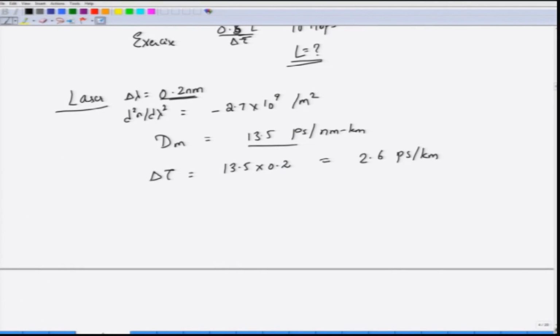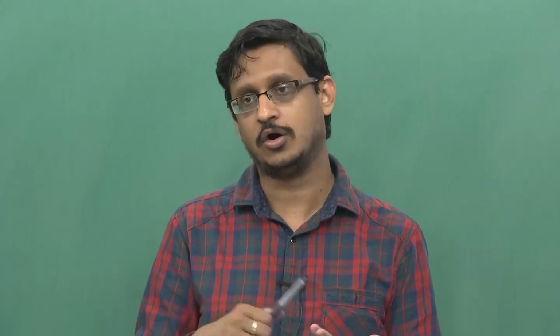Therefore, the reason why we use lasers for long haul communications or any communication that has to take place for more than a kilometer or about 10 kilometers is because you can transmit at larger data rates using lasers. Lasers have a smaller delta lambda, smaller spectral width. Okay. So, next time when someone asks you what kind of a light source is used for optical communication, I do hope that you are going to ask the questioner back saying, are you talking about a very short haul or indoor wireless kind of a transmission system or a long haul system.